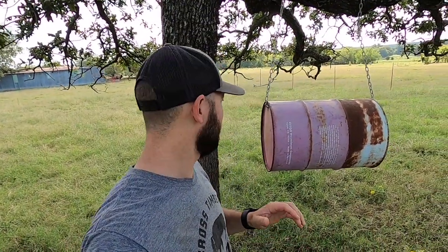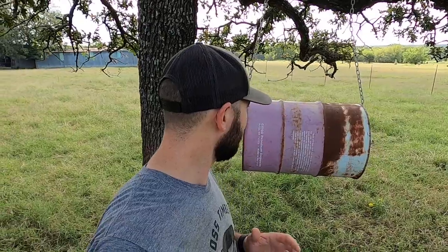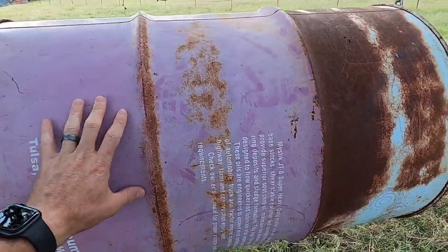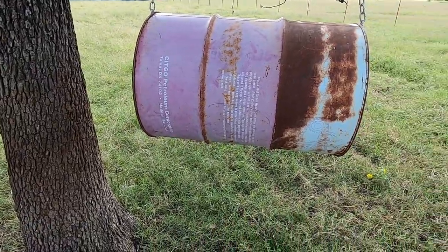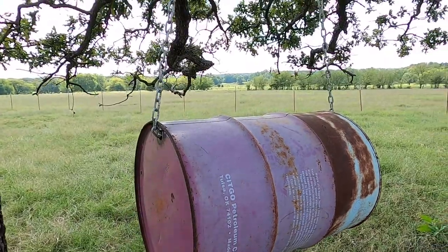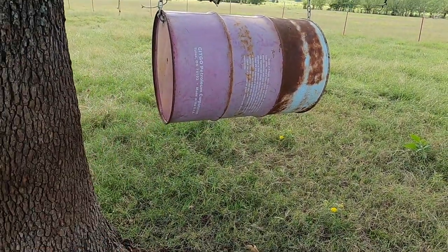I also want to give you an update on this. I don't really know how much attention he's been giving it — I think I'm going to have to make some adjustments and lower it. I need to set up a trail camera to try to catch him. I've had a lot of good advice from you guys. The feed trough that he always hits is obviously low to the ground, so that may explain why he likes to hit that and maybe not the one in the air. Maybe we'll lower it and see if that helps.